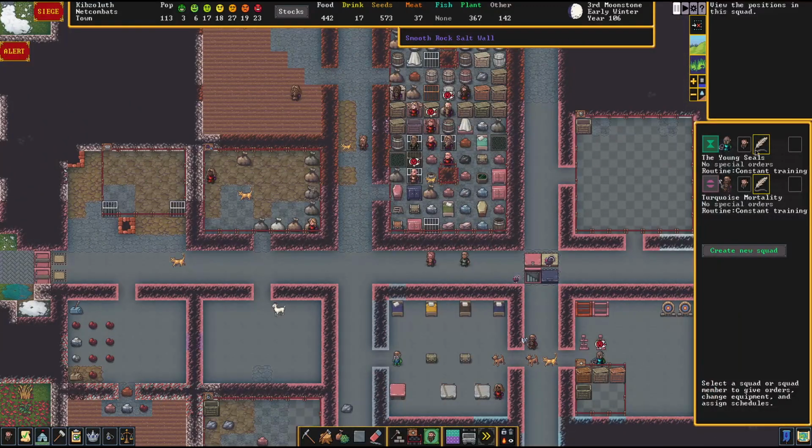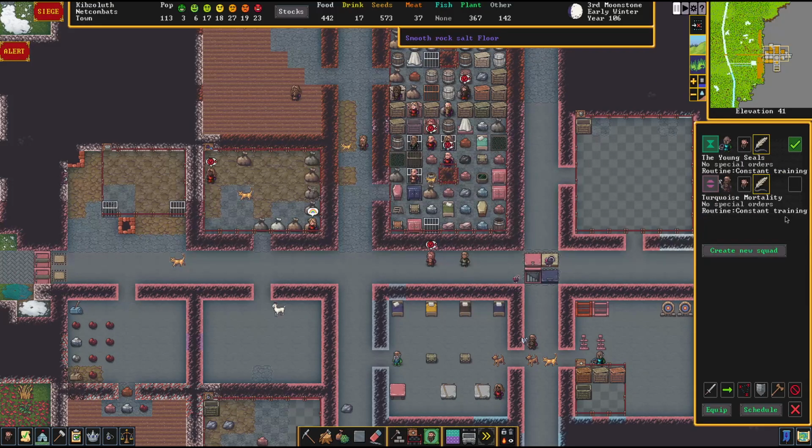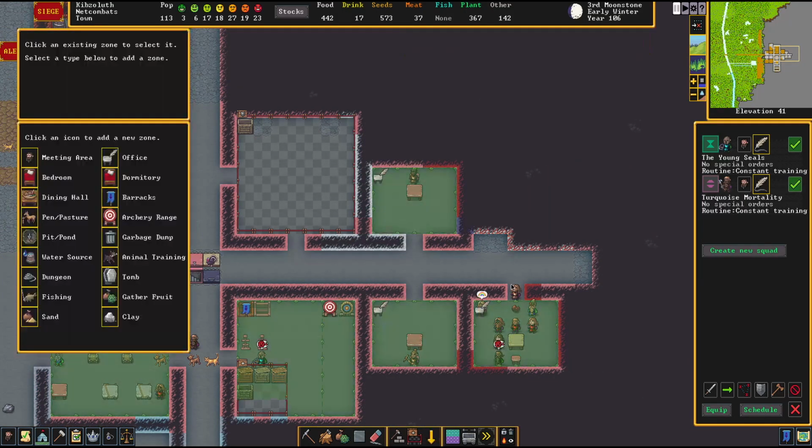Please say I've created this. Okay. I've thrown some people in here. So since this is locked up, back to squads, we're going to go here. We'll select them, schedule. They're on constant training. They're going to do nothing but train, and more training. We have got a nice little area for them to train right here.